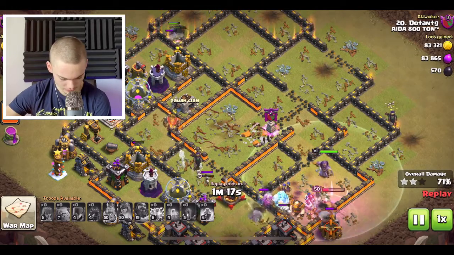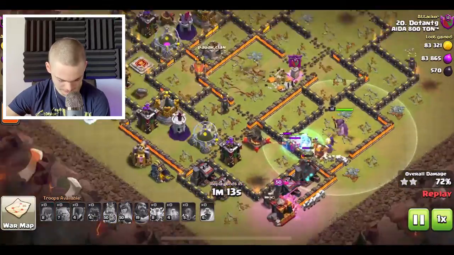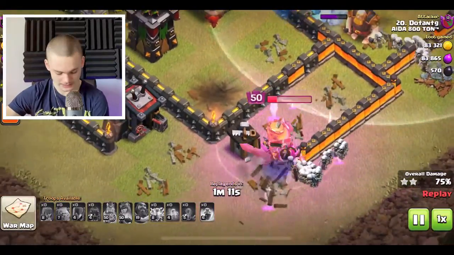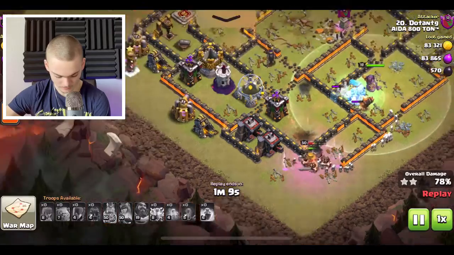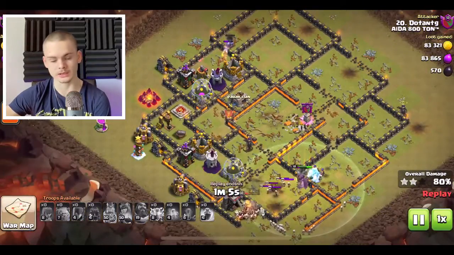And I still have all these troops against almost no base left. I still have so many wishes. Look at all of these skeletons. That is absolutely insane. Wow. And this Golemite is about to die. Who cares about him? Let's kill him.